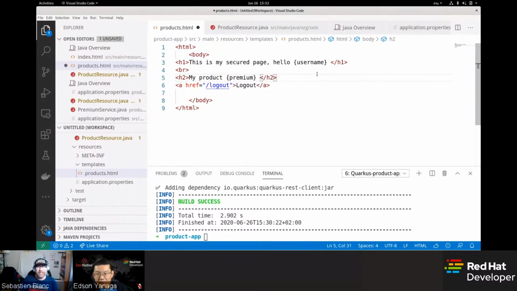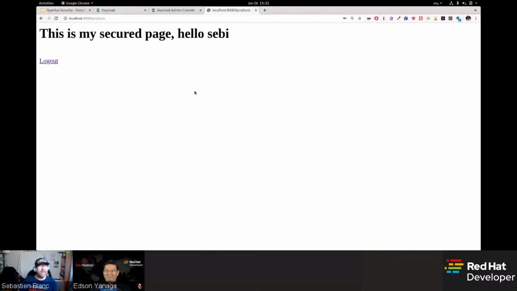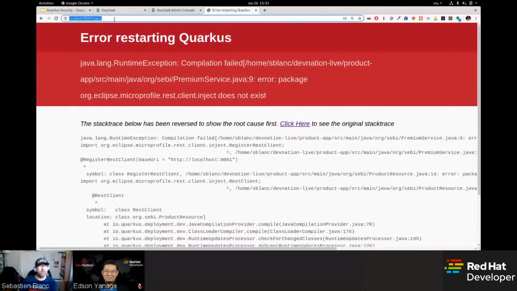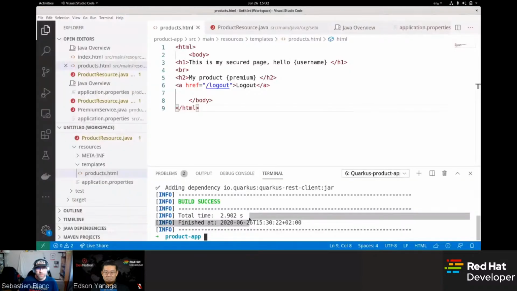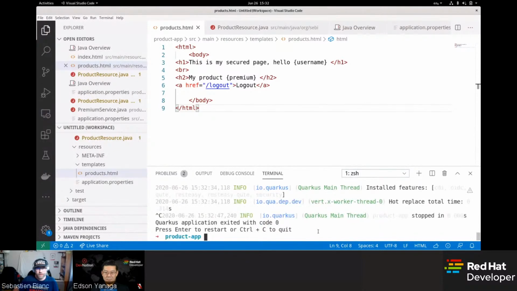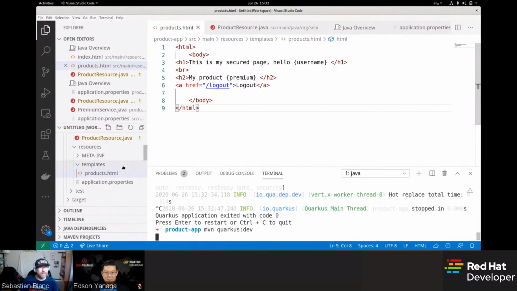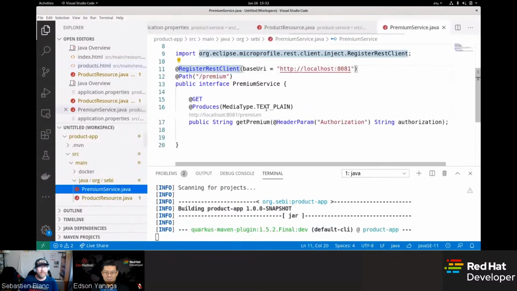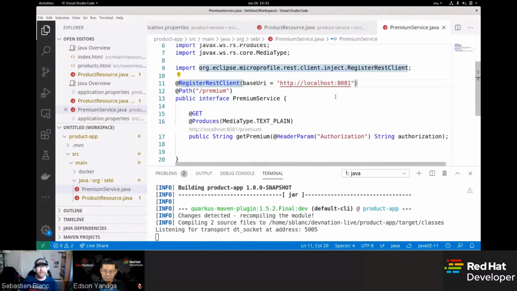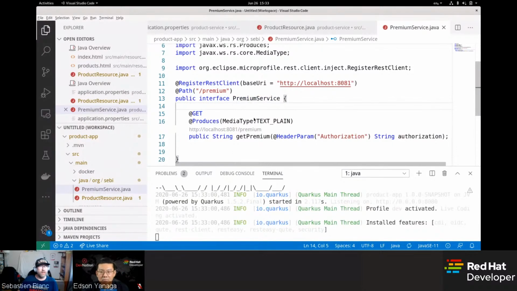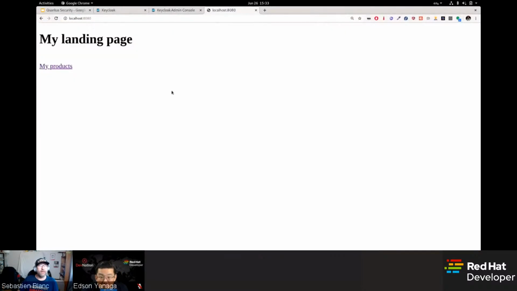And if I close it, let me double check I did everything correctly. And normally, now if I go here, I log out. Whoa. Okay, you didn't see that. Register client. What did I do? Almost there. Let me start the product app again. Did I do anything wrong here? Register client. This looks like premium localhost base URL. Okay, that sounds okay.